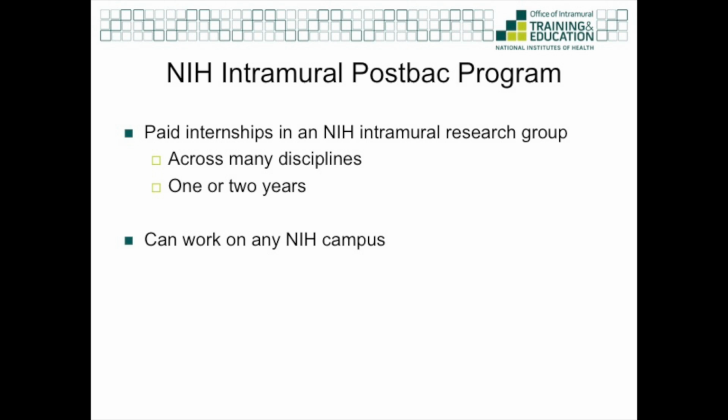You can work on any of the NIH intramural campuses. The major campus is in Bethesda, Maryland, right on the edge of Washington, D.C., and our nation's capital. But we have other intramural campuses, some just a metro ride or two away from the Bethesda campus, others more distant in Baltimore, in Frederick, Maryland, in North Carolina, and Montana, for example. You can learn about all of the different NIH campuses and where intramural science happens when you visit the website. Make sure when you apply to notice which of the campuses the NIH scientist works on. You don't want to be surprised and find out it's not where you were expecting to be.